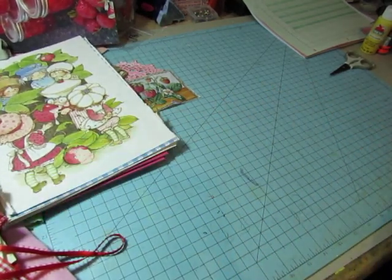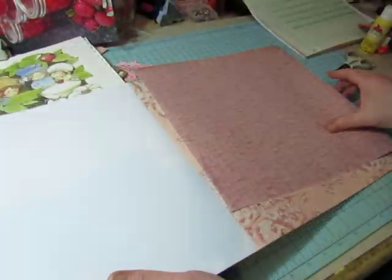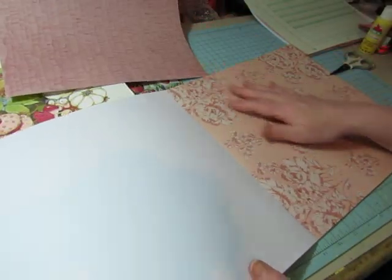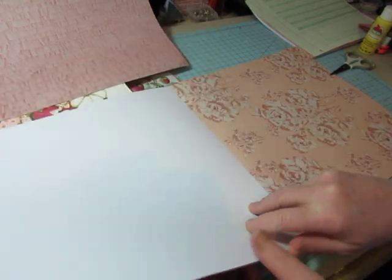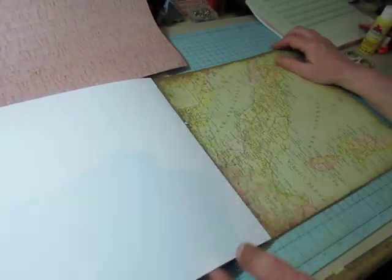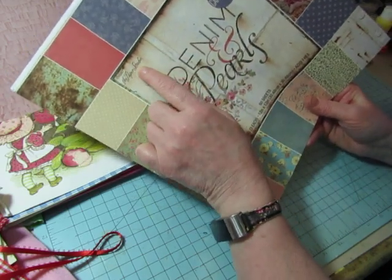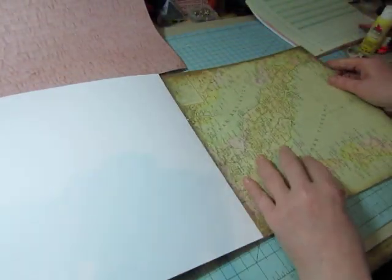So now, let's find some scrapbook paper. I just pulled this book out and started going through it and found that one. And I thought I should turn the camera on. This is a pink ruffled fabric. Isn't that pretty? I mean paper. That would be pretty too. This is slightly thicker than just the thin paper, but it's not as stiff as some of the cardstock paper you can get, although it says cardstock. This is the Paper Studio from Hobby Lobby, Denim and Pearls. I love this paper pad.